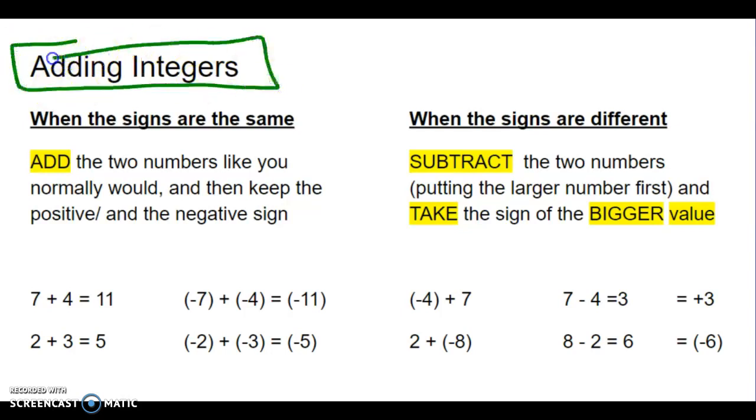When we're adding integers, we have a box that says when the signs are the same and when the signs are different. I'm showing you something you should already have seen before. It says that when the signs are the same, we are just adding and then keeping the sign. When the signs are different, we're subtracting and then taking the sign of the bigger value, with a couple examples there. So if you could flip the page in front of you over, we're going to run through a couple examples really quick just so you can hear a couple questions you should ask yourself as you look at a question in front of you.